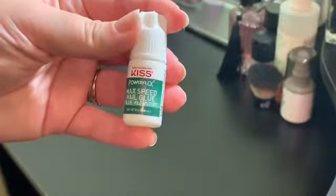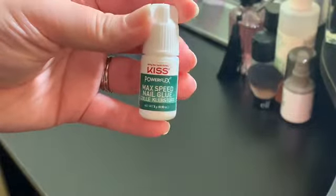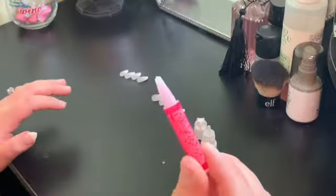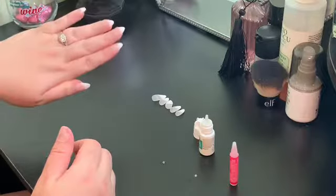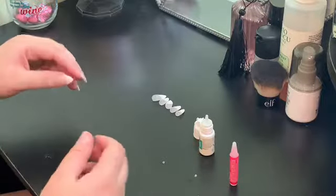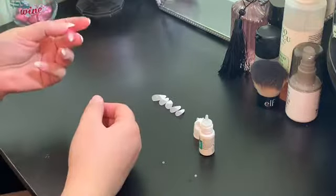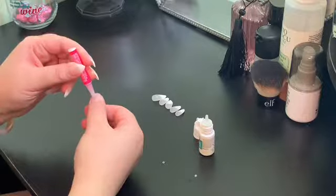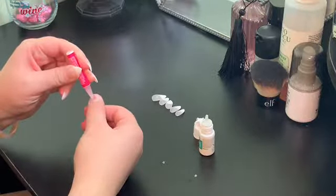Now we're going to be taking our nail glue. My favorite is by the brand Kiss and it's Max Speed Nail Glue. We're also going to be using our nail glue that came in the kit simultaneously. I already did one hand and wanted to show you on my right hand so that you can actually see easier. I'm going to take the glue that came in the kit and put a small dot on there and spread it in a circular motion in the middle of my nail.